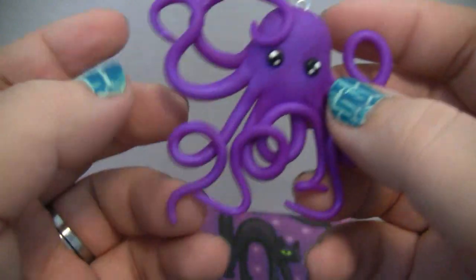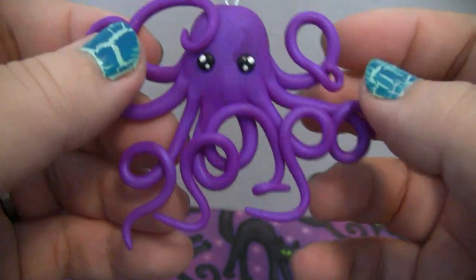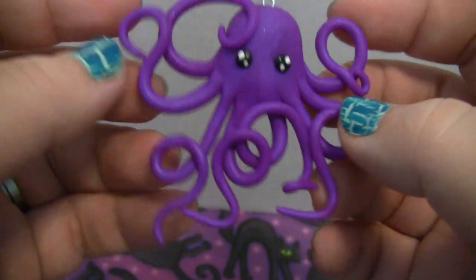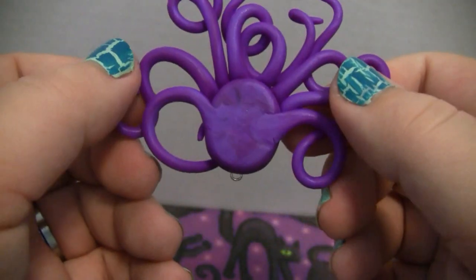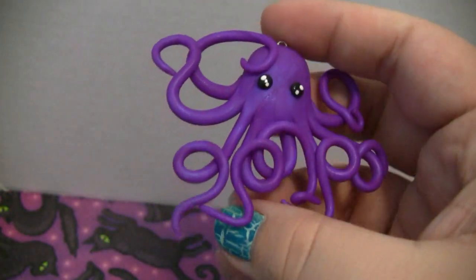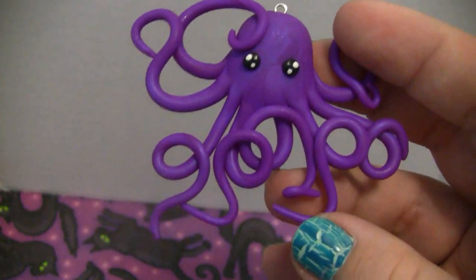I'm really happy with how this one came out. The tentacles actually are a little bit bendy, but that doesn't really bother me because I've dropped this a few times already and it hasn't broken, so I'm really happy about that. The bendy thing never really bothers me, so it probably bothers some people. But she did a really great job on this tutorial, and if you haven't checked out her channel, you should. I'll probably put an annotation up here, maybe a link or something.